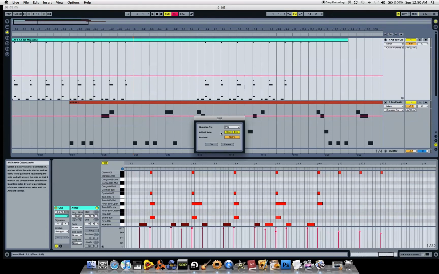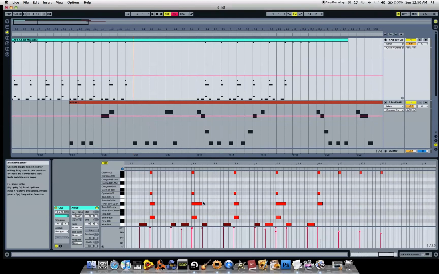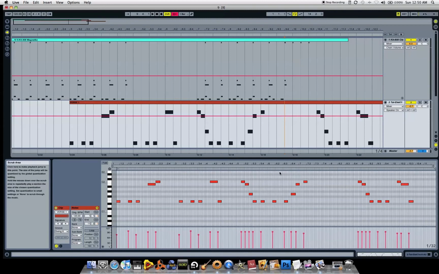A little window will come up and ask what grid you want to quantize to. If you want to move it like 32nds or 16ths, you can adjust it to where it starts at the beginning of that note, or if you wanted to go the whole 32nd or whatever, you can set it all up in this window. Or you can also hit all to quantize all of these notes. If you don't want to move them around by hand, that might be a quicker way for you to work.